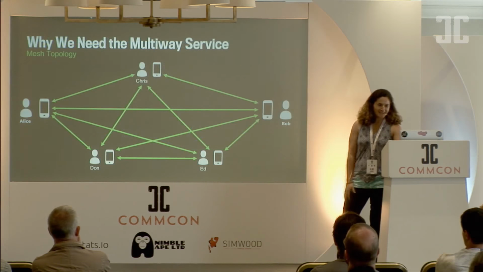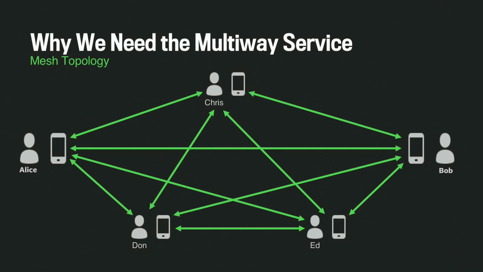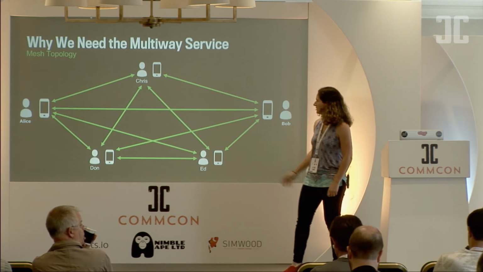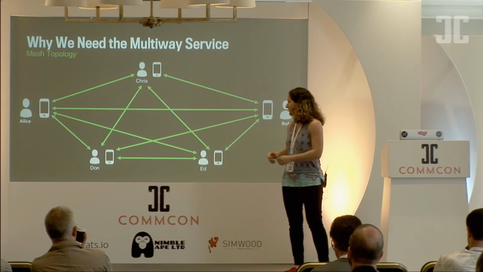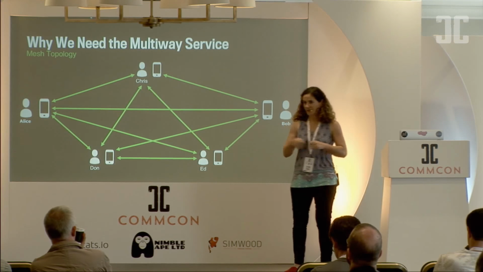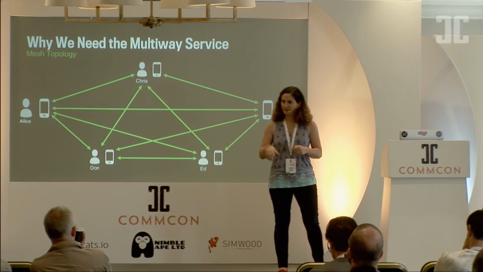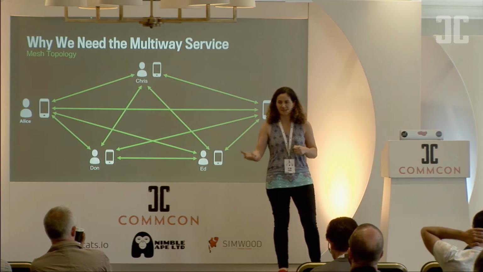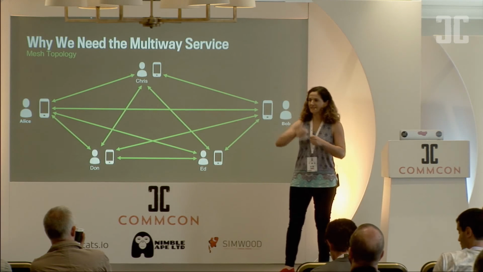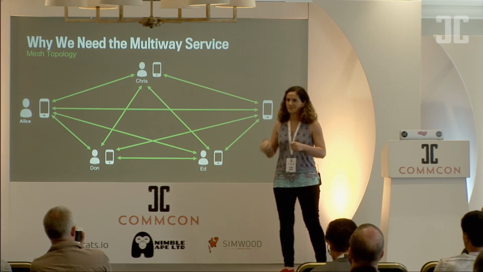So why do we need this Multiway service? This slide is very similar to one you probably remember from yesterday, from Lindsay's talk. Another approach that we could have taken is the mesh topology, where each user has a connection with all other participants in the call, and as we add a new participant to the call, we add a new link from all existing participants to the new one.